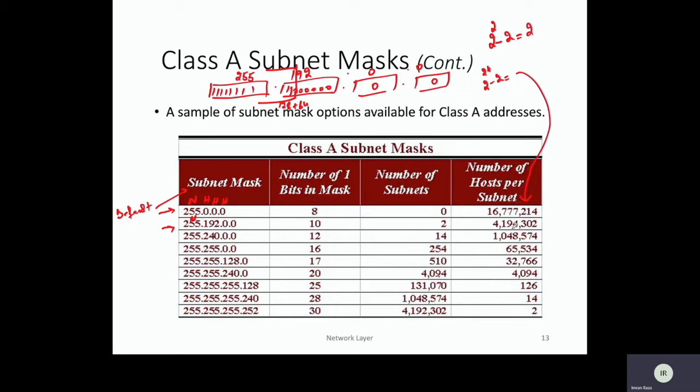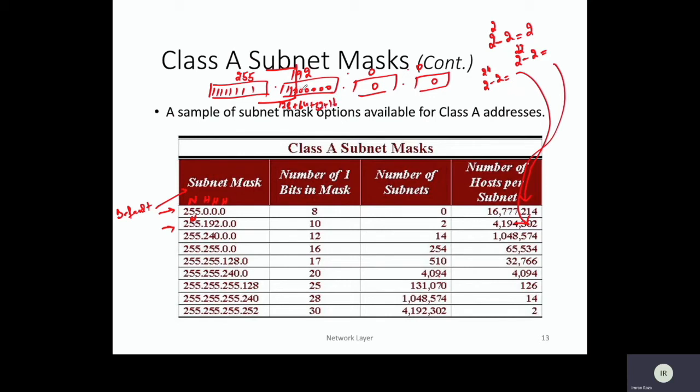And how many machines can be assigned IP addresses within each subnet? This depends on how many bits are left in the host portion. Previously, the total bits in the host portion were 24. Since 2 bits have become part of the network, the remaining bits are 22. So how many host addresses can I have? 2 raised to power 22 minus 2. This gives me 4.1 million machines. And similarly, here, I have borrowed another 2 bits. So now, in this case, I have borrowed the bit number 32 and the bit number 16 also, right?